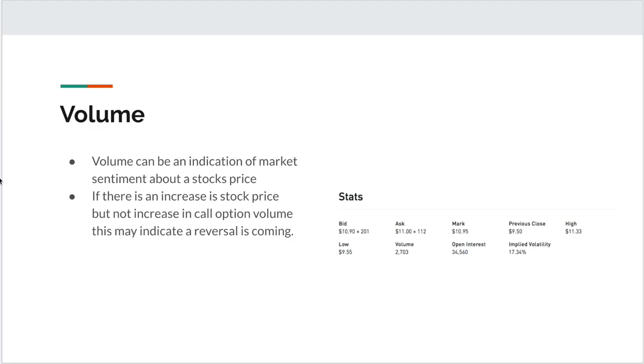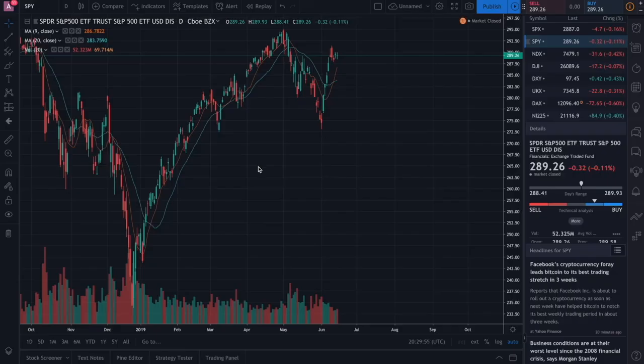So again, let's go ahead and jump into a graph just to show you how you can play with volume a little bit and to reinforce what I just said. So in the PowerPoint, we talked about option volume giving you a key to determine whether the market is about to reverse or not. Now, remember, this is not set in stone. This is just my own way of looking at things, and it's historically proven over time. Nothing is set in stone in the market. Anything can happen at any different point.